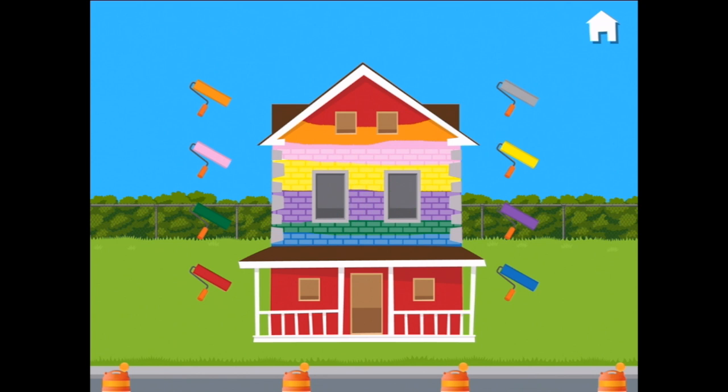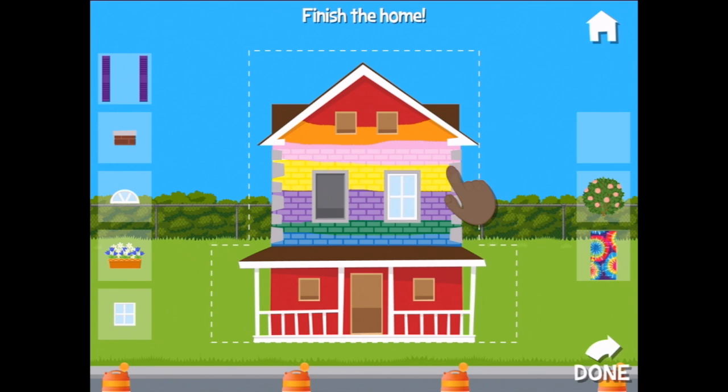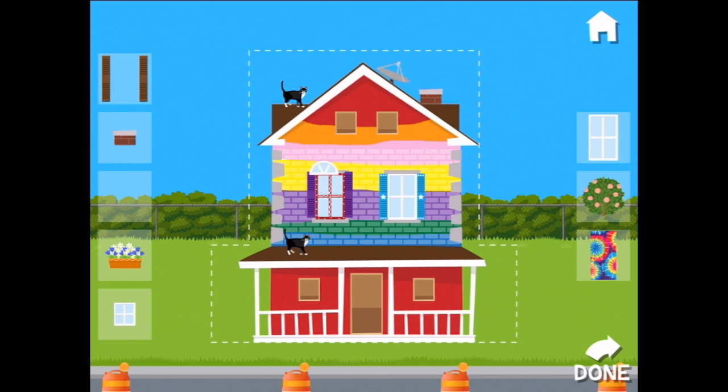Can you finish this home? Okay, what have we got? Lots of different types of windows — we could have plain white windows, or red and blue ones, or ones that look like they belong to a gingerbread house. We can put in some shutters. This is looking great, grandpa! And maybe a chimney — oh, where'd my chimney go? Should I drop it here? Oh, and a satellite dish, and a cat — we'll put one down here, and maybe another cozy cat up here. We put these over the top of the window.